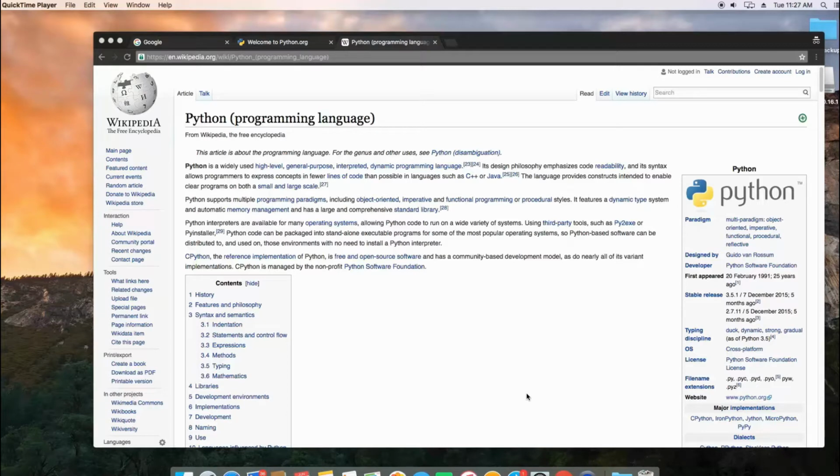So we're gonna jump into the language here in a few videos, but we need to do a few things first. First, we need to discuss what Python is, and then we need to get it installed, and then we can start discussing what's an interpreter, how do you run a Python script, and then get into the language itself.